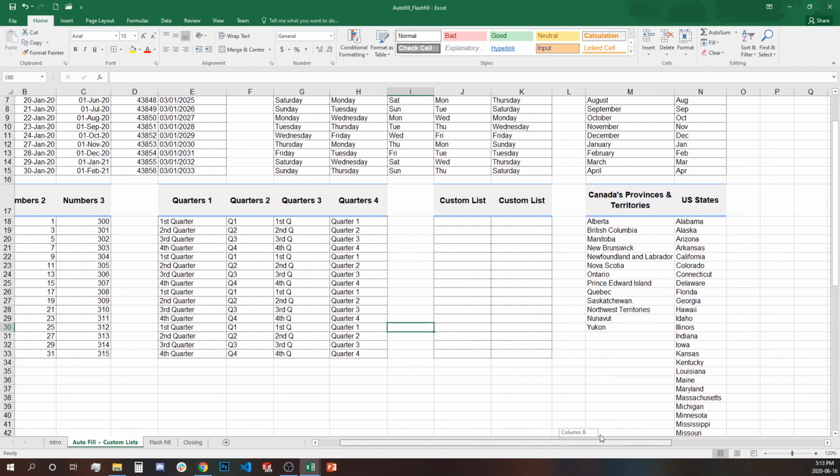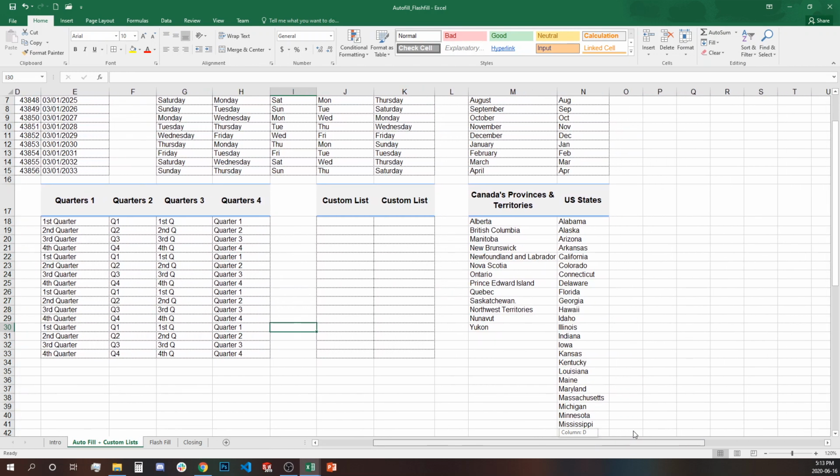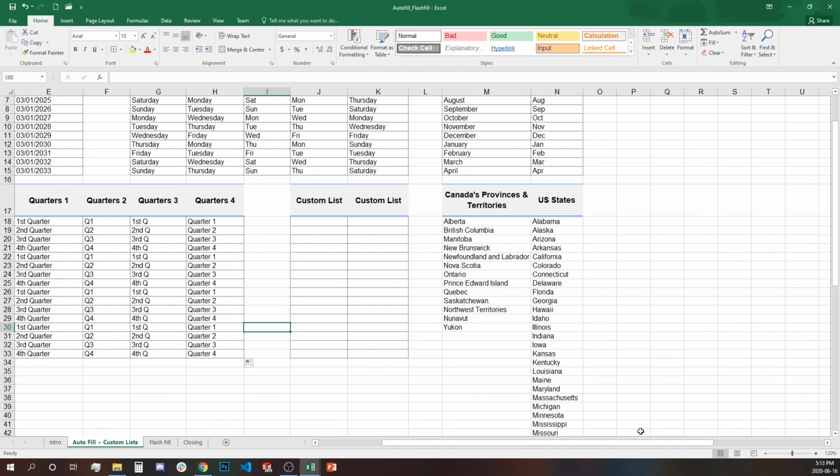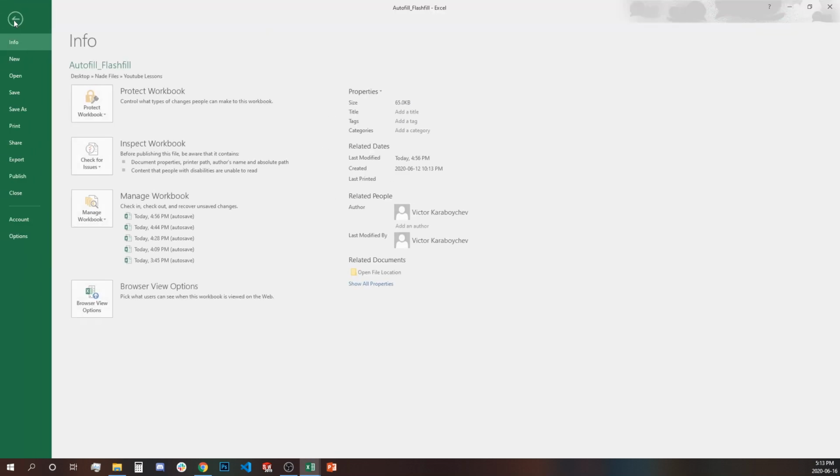Another very useful thing is custom lists, and not many people know how to use it, but let's try and implement. We have here 2 lists of Canada provinces and territories and 50 states of USA. So let's build some custom lists.